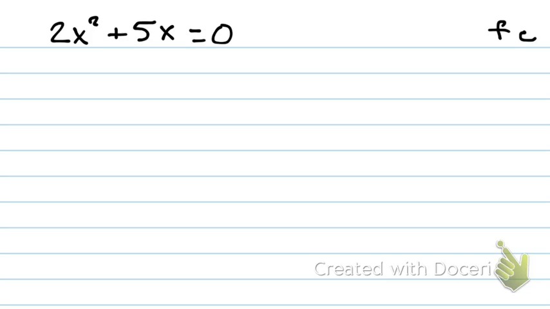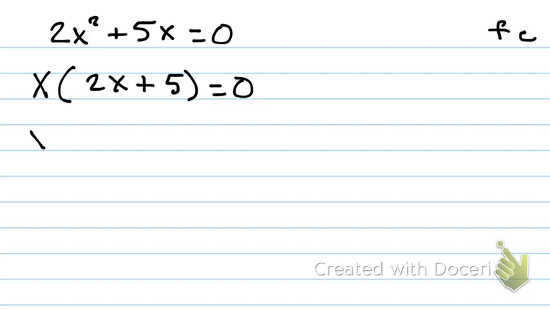2 and 5 don't, but what else? What will divide into both of them? An x, yeah. Be careful, because sometimes it's not a number, but it'll be a letter. Divide an x out, you get 2x plus what? 2x plus 5 is 2 terms. Is that the difference of 2 squares? So is it going to factor any more? No. Now that I have it factored, I just set each one of those factors equal to what?